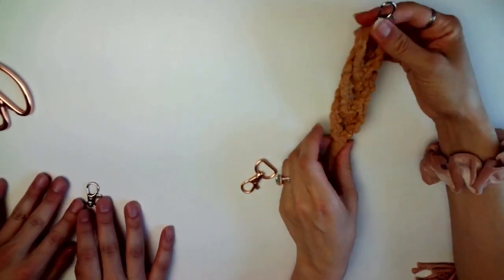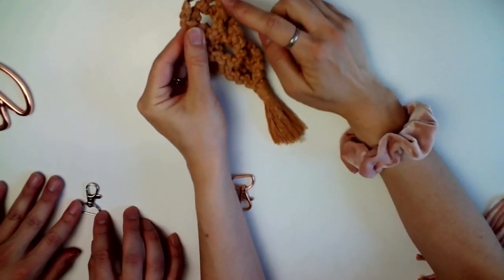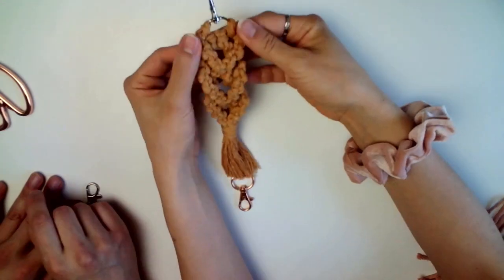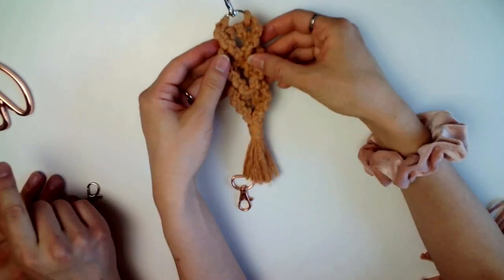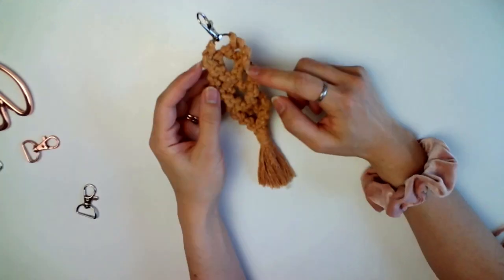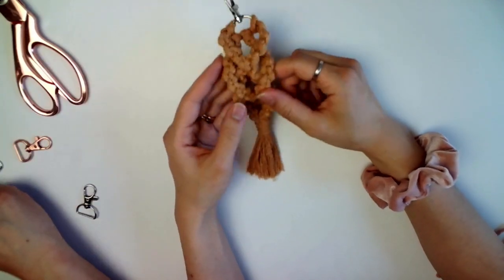This is what's called an alternating half hitch knot chain pattern. Then we're going to connect these alternating half hitch knot chains with a square knot, and then we're going to repeat that again.